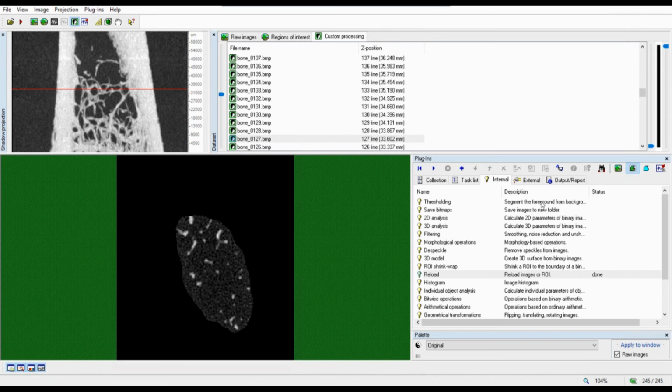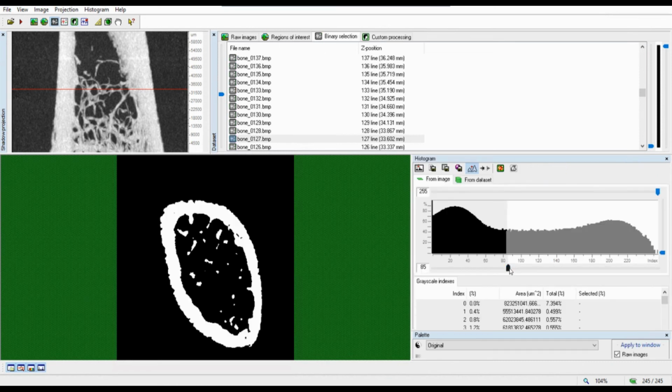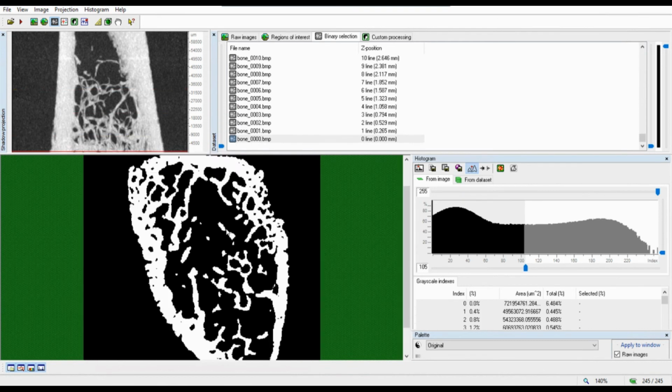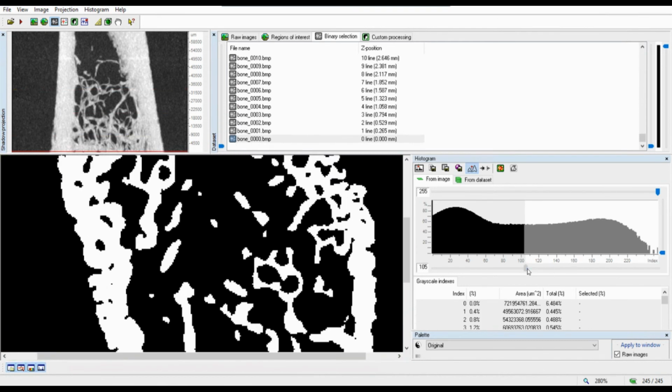the trabecular region, here just need to apply. You can apply the filter again if you want to smooth your image, or you can go directly to the threshold. I haven't checked for a threshold for this, but probably it's somewhere over. Let's go for the trabecular region.